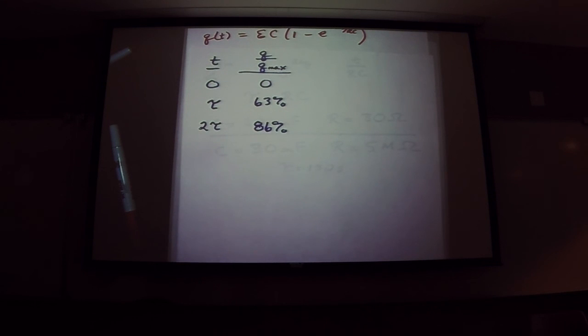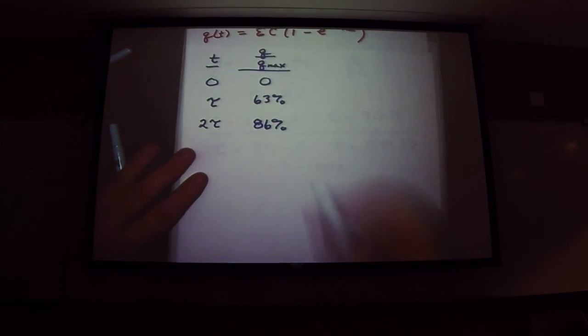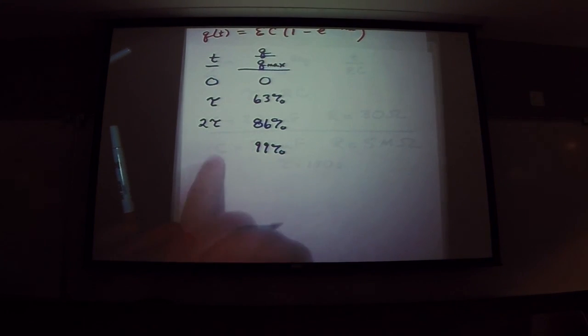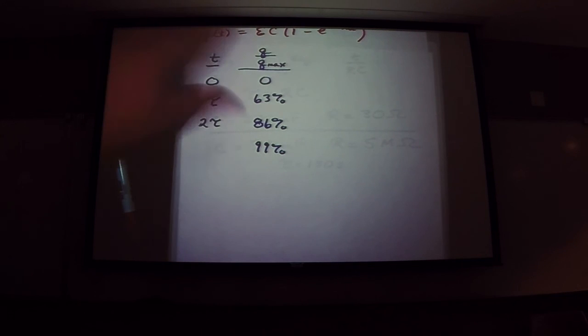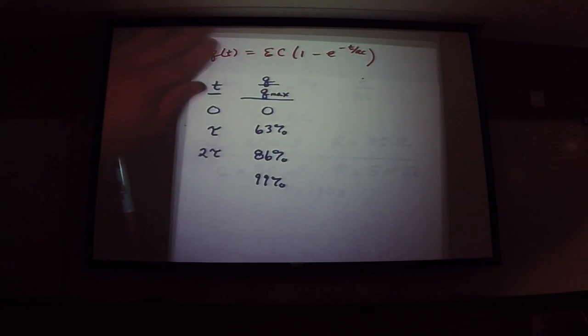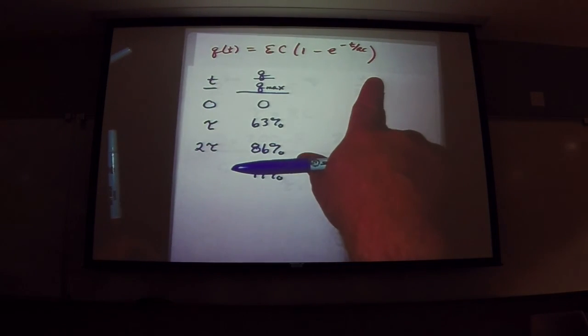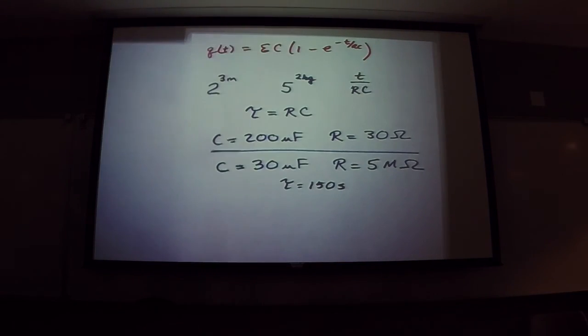All right. So now we're going to go the other way. This mathematics is a little bit hard. I want 99% charge. I want to know how many time constants it takes to get there. So you guys who love this mathematics, you love math, here's how to do it.